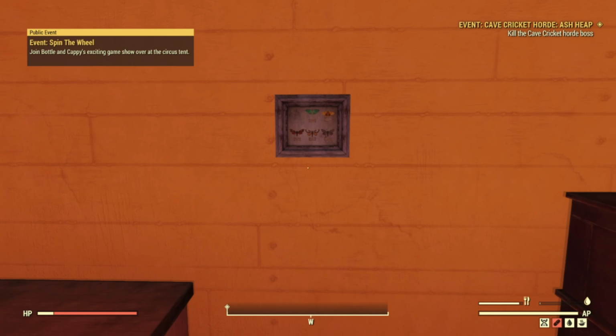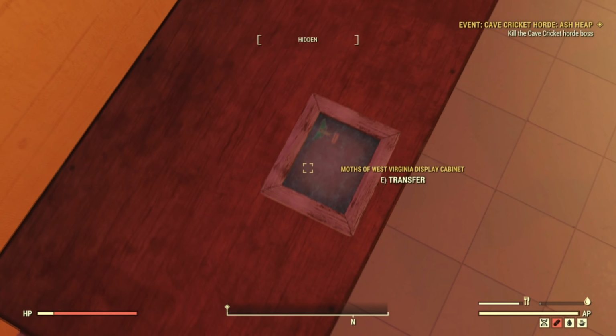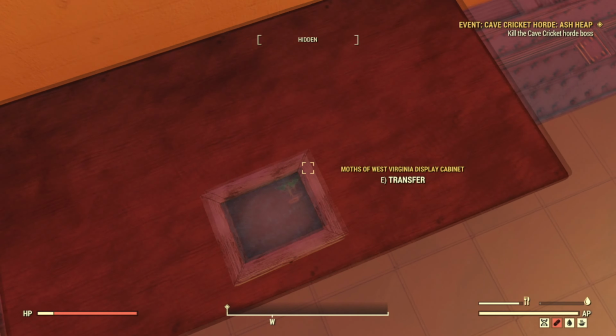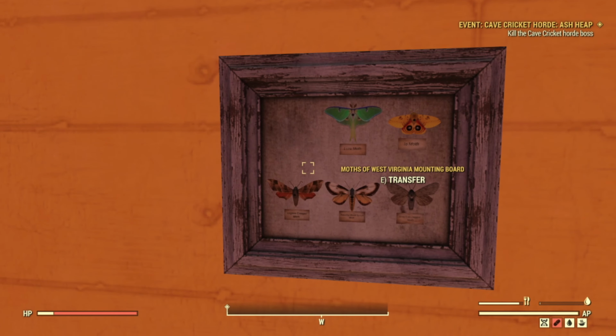It would have been cool if the display was a lot bigger and they added more moths in future updates, sorta like they did with the Herdsman bell display. But alas, there's only space for 6, and they only added 6. Of course, I'm still missing one as you can see here, but you get the idea.